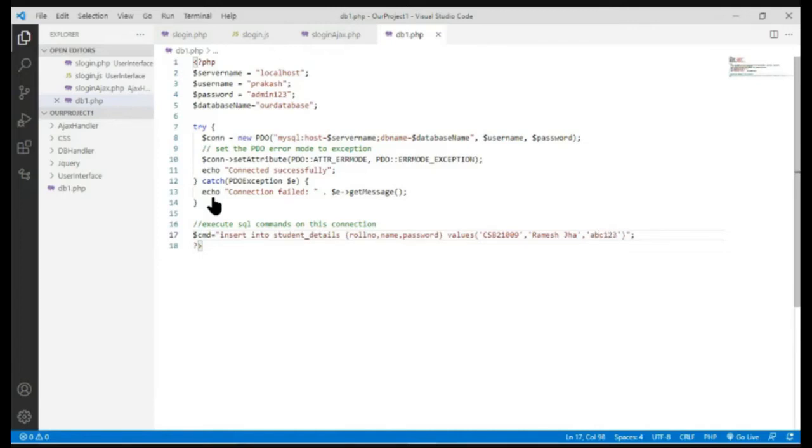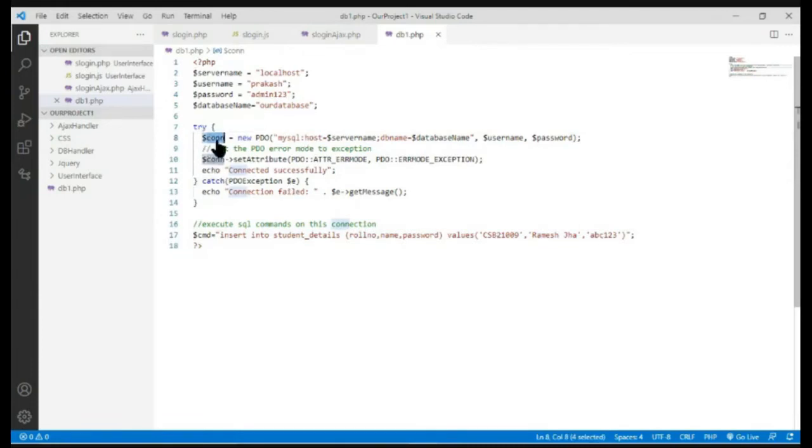Now suppose this is just a string. Do not you worry, it has nothing to do with all this database and everything. The only thing is that the content of the string is similar to an SQL command. Now suppose this is the command that we want to execute on this particular connection. Now how can we do that?